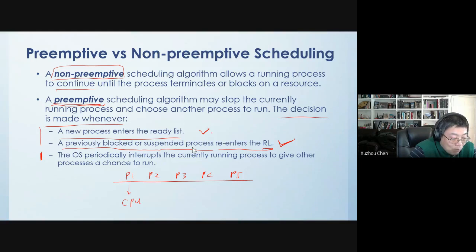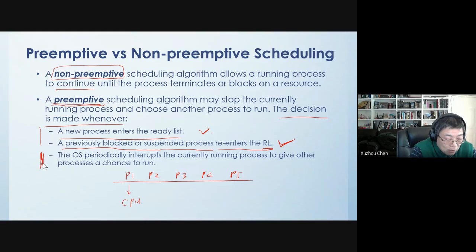If process one takes the CPU, then everyone just relies on process one. If this process is nice, it says, I have enough CPU, so I'm going to quit and let the other processes run. But in the preemptive case, like this third case, it's based on the operating system design.